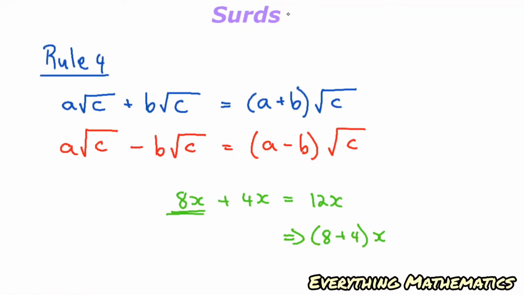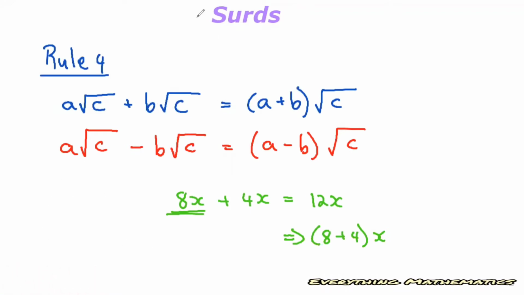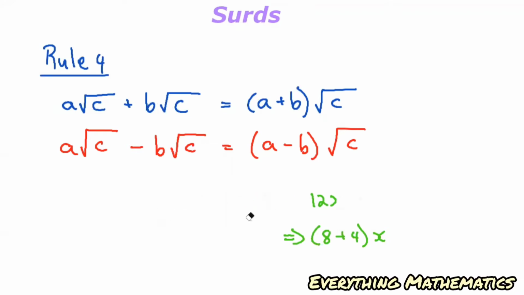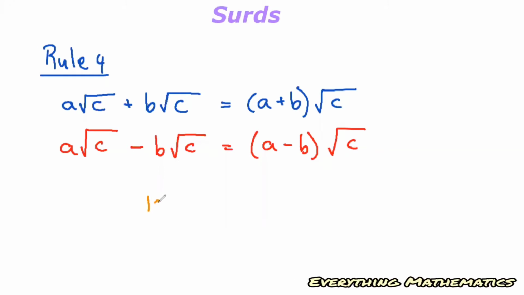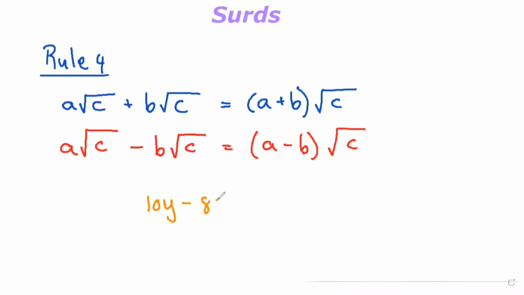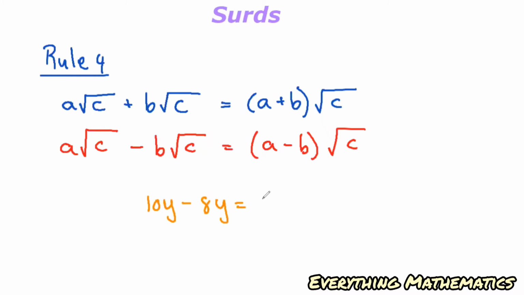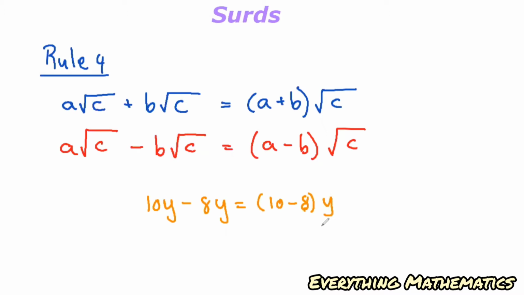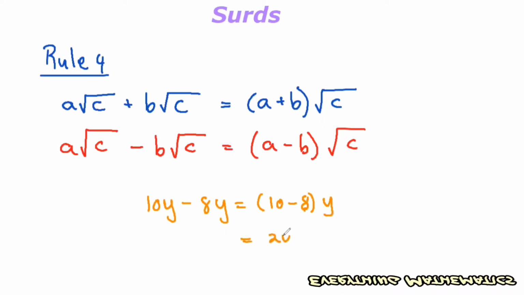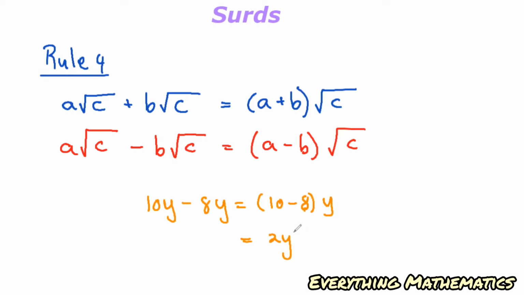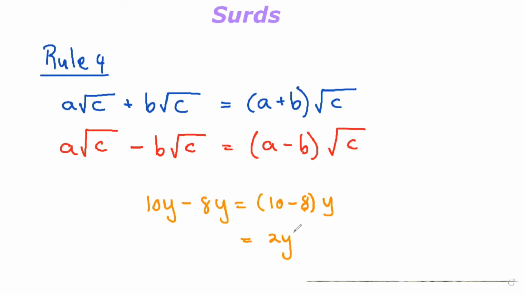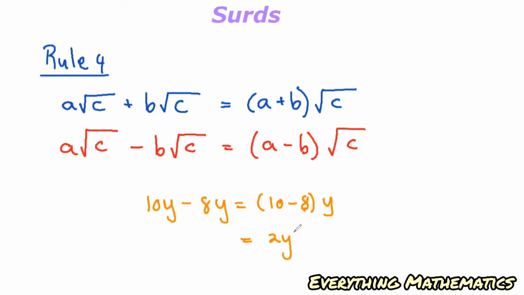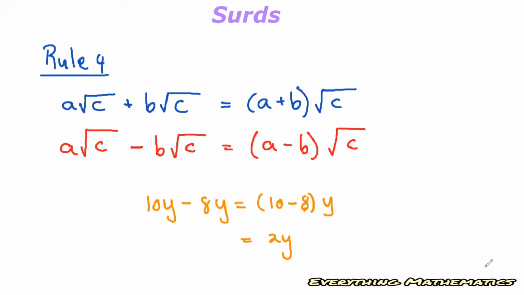Oh, and of course, if we're subtracting, it's the same thing. Let me make some space here. Allow me to erase this. Good. If we're subtracting, it's the same thing we do. So supposing we had something like 10y minus 8y, the y remains, and of course that gives us an answer of 2y. Good. And that's basically what the rule is saying. I'm only using this algebraic explanation because hopefully we are already versed with algebra and we can relate this to surds. But now let's do a few examples.